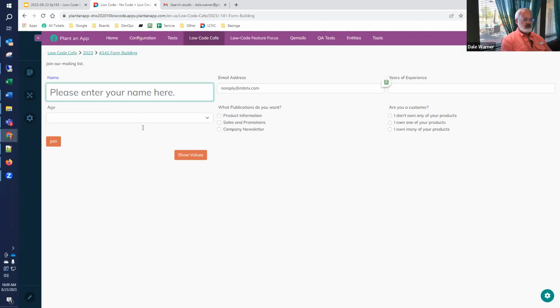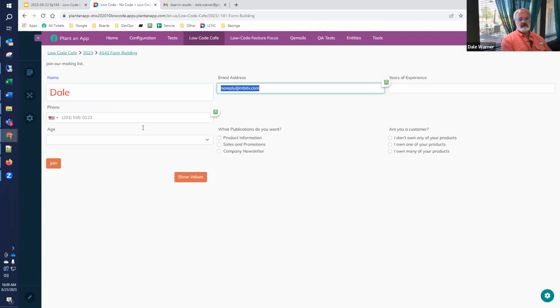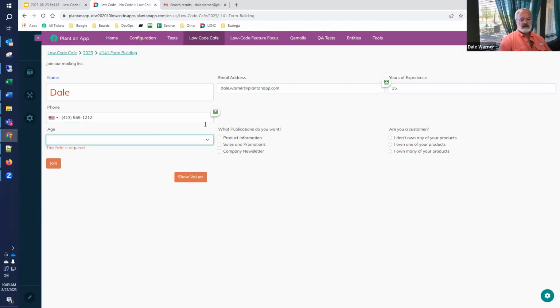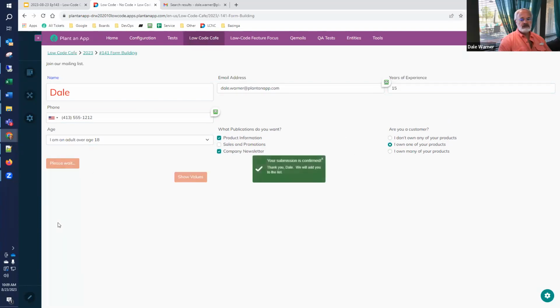So we can see that at work if we fill in the fields, and use our drop downs. We had a variety of field types so that we could see how things worked. But when you click join, it would send an email off and pop up a nice little, we call these toast messages, that come up.